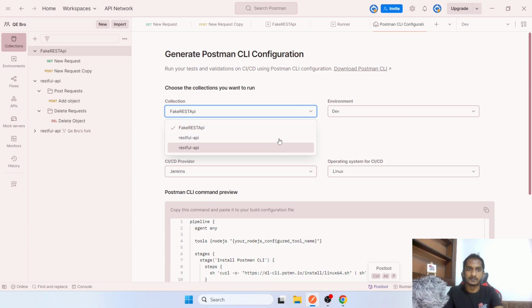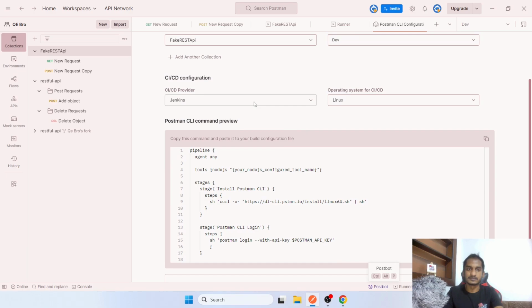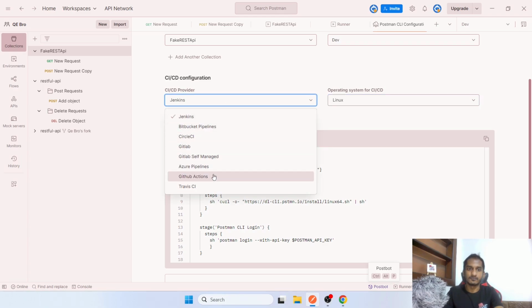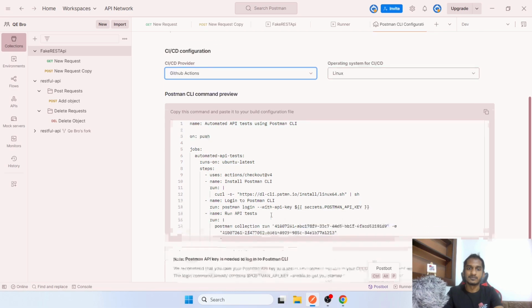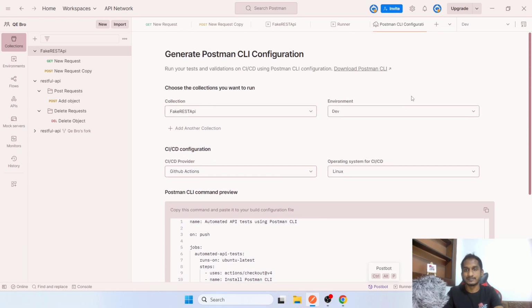You can select the collection and the environment, and based on the CI/CD provider your organization is using, let's say Jenkins, and the operating system there, Linux or Windows, it will automatically generate the code for you. Then you can take this code and configure your CI/CD to run this as well. If you are using GitHub Actions, you can generate the code. Likewise, there are different CI/CD providers available. Based on the one you use, you can easily create the code.